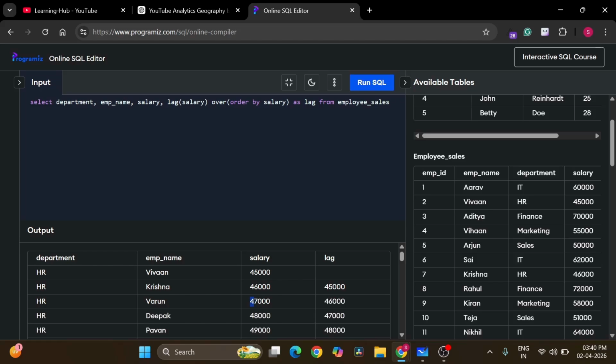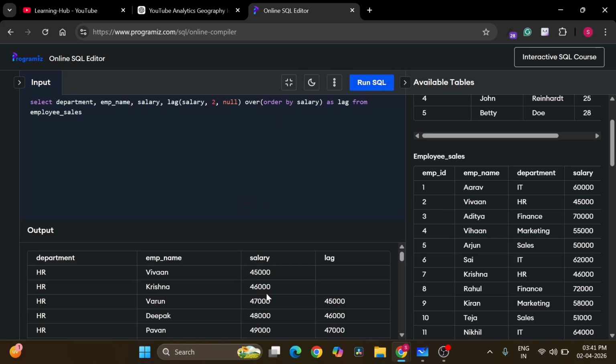But what if I wanted, for 47,000, it should skip one value, and then it should present this value 45,000? It should present it for 47,000. Then how can I do this? So this is where offset will work. It actually tells SQL how many skips you want to do. Like, for example, if I mention comma null, so this is offset, guys.